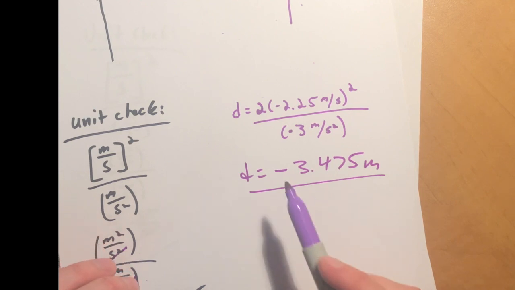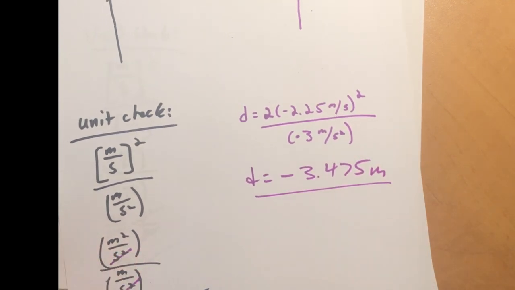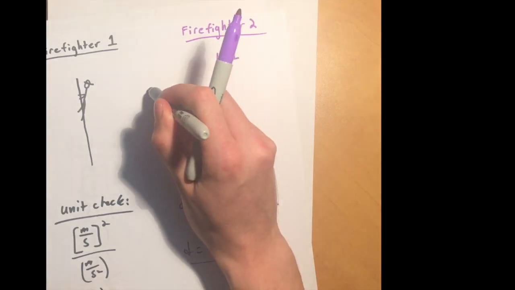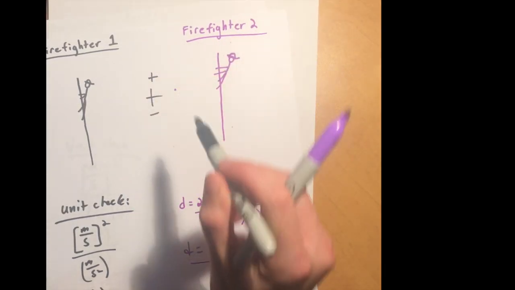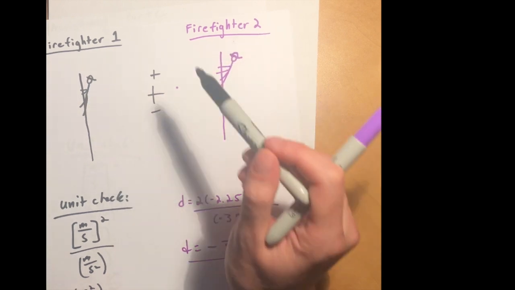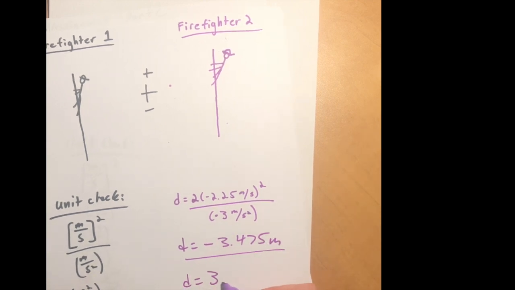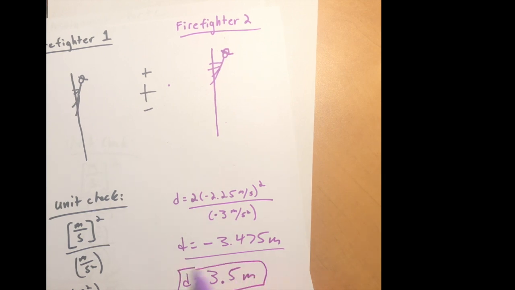Now it just asked for distance, but we got a negative, so that's a good thing as well, because remember, we defined down as negative and up as positive, and so of course the displacement they are covering is negative, right? They're sliding down the pole, so it's a good thing we got a negative, so we just have to worry about sig digs. We were given 2 in the question, so our answer should only have 2, 3.5 meters. If you wanted to write it as a displacement instead of a distance, it would be 3.5 meters down, but it just asked for distance.